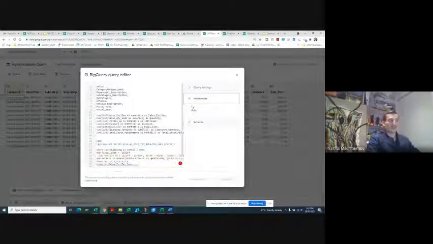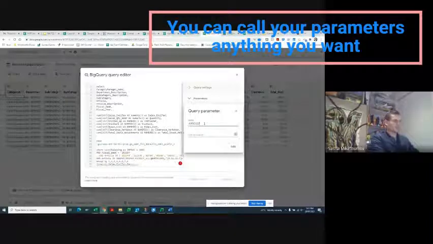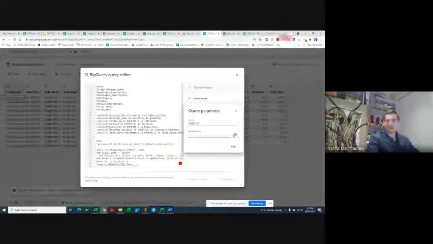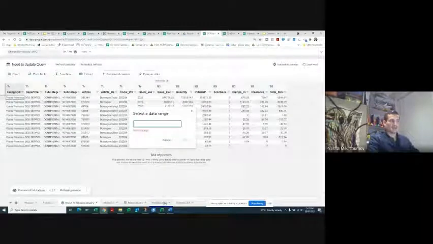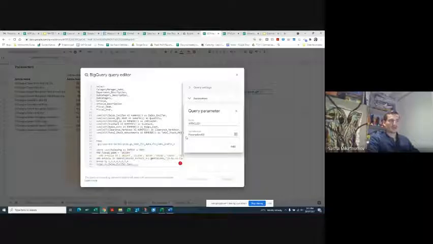So we click on the top right parameter section, press add. In my example, I called the parameter articles1. So I'll just call it articles1 here. And then the most important step is to link the cell that we've set up. So we'll go back to the parameters tab and click on cell E5 and then press OK. And then we'll say add, and we wait for the green tick of approval.